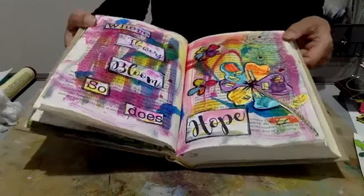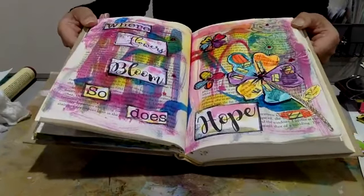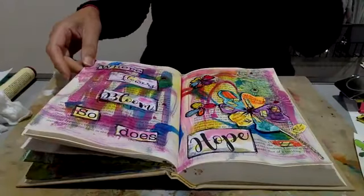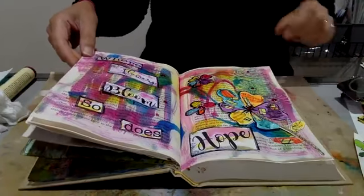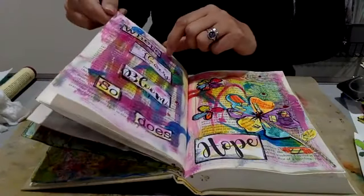I love it. My takeaway, watching you do that, because I wasn't really there when you created that page. No. I was busy working on my stuff. My takeaway is I love how you collage flowers. Yeah. I love that. And that heavy gel, I'm just itching now. Yeah, I know, it's always really difficult. I love those too.